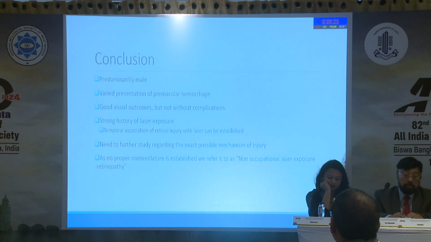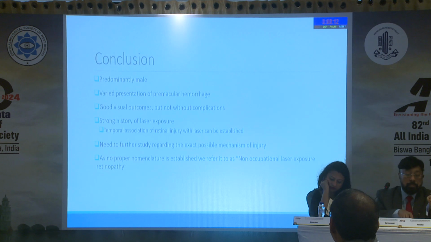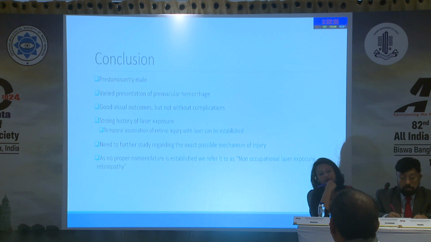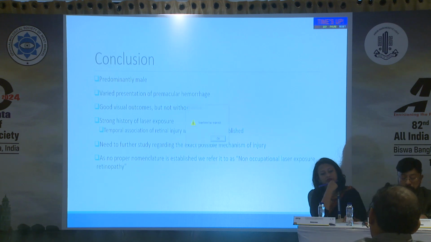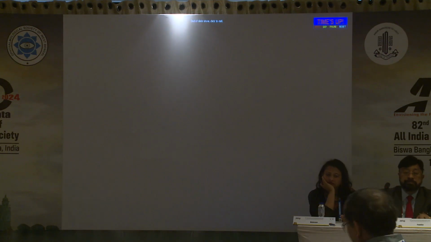It's a varied presentation of premacular hemorrhage, in both layers and with varied shapes. It usually has good outcomes, but not without complications. A limitation is the shorter follow-up of 3 months. Maybe complications can arise later on. A strong history of laser exposure was associated, and a temporal association of the retinal injury with the laser can be established with this history. We need to carry out further studies regarding the exact possible mechanism of the injury. As no proper nomenclature is established, we refer to this as non-occupational laser exposure retinopathy. Thank you.